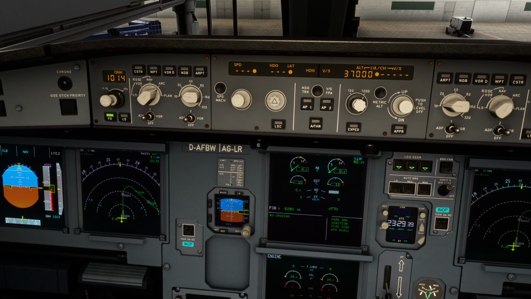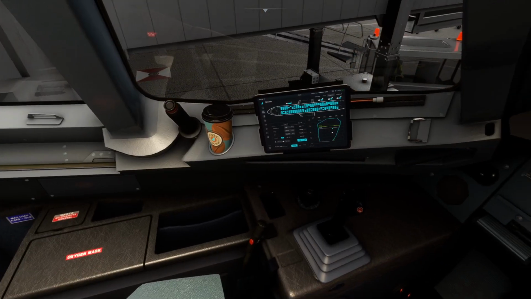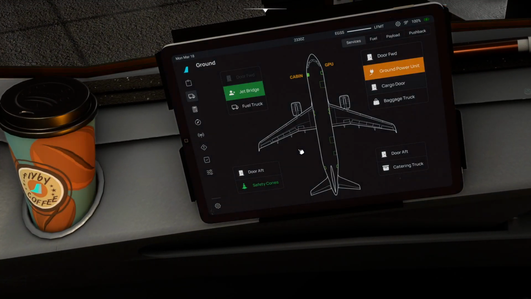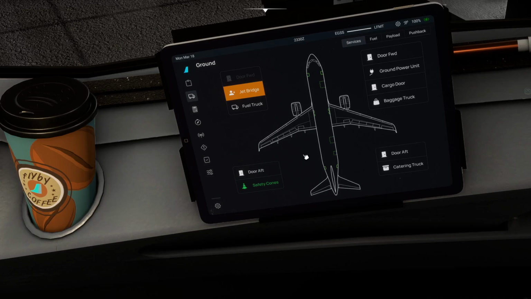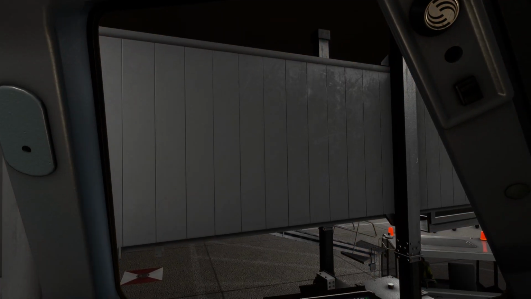What's next? Control 8, seatbelt signs. So let's go and put the seatbelts on. The external power can come off because the APU is obviously up and running by now. So let's go and look in the tablet and go and see about getting rid of some of those services. So remove that ground power unit from the aeroplane, remove the jet bridge from the aeroplane, and we're getting ready for pushback.